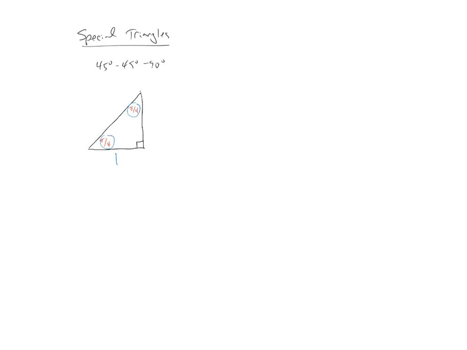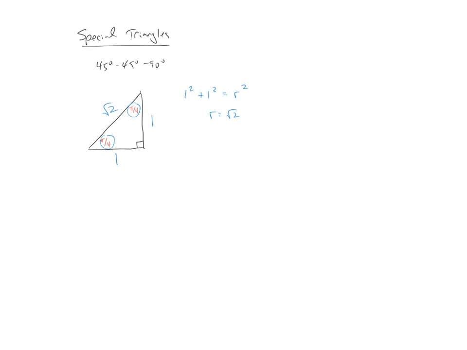Because this is also pi over 4, it has to have an equal length side, so 1. Now, to find our missing piece there, we're going to use the Pythagorean Theorem. So we can say that 1 squared plus 1 squared equals our r squared. So looks like r equals the square root of 2. So I'll come back over here and change that now to a square root of 2. And for our 45, 45, 90, we have sides 1, 1 with a hypotenuse of the square root of 2.